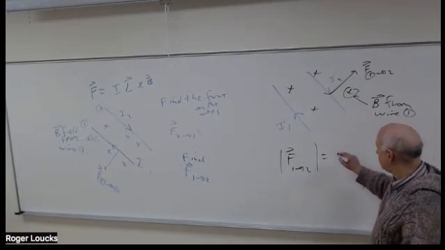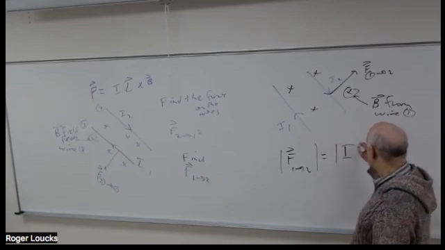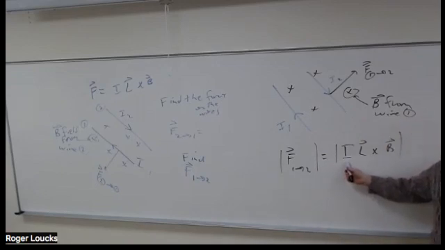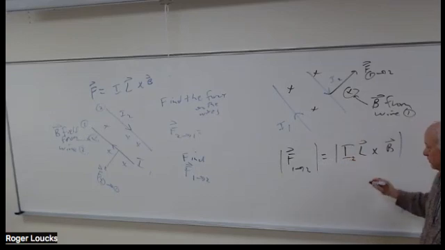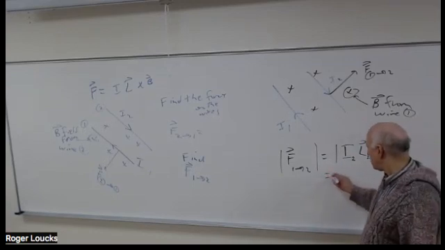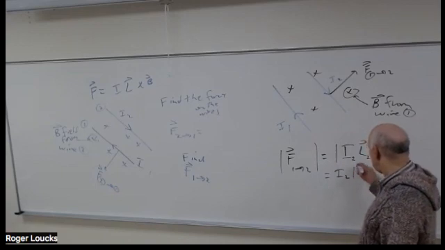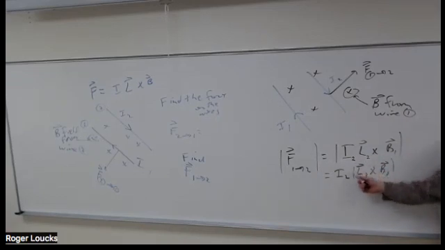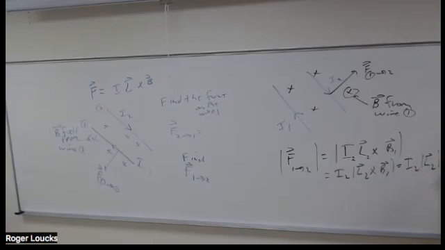So we have to look at the magnitude of this I L cross B. And this is going to be the I for which wire? We want wire 2, so this will be I2, and this is going to be the B produced from the first wire. So this will give us I2 L cross B1. Tell me what my friend here equals. The magnitude of I2, the magnitude of L2, B1, sine 90. Sine 90 is 1.